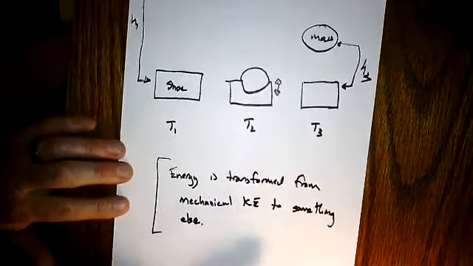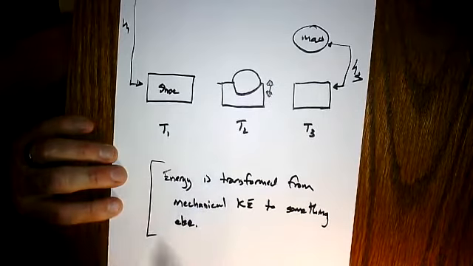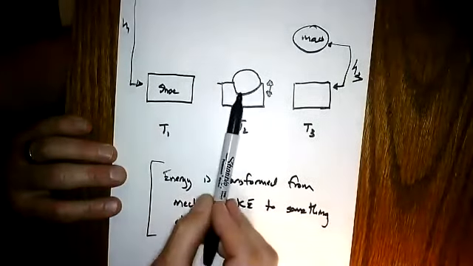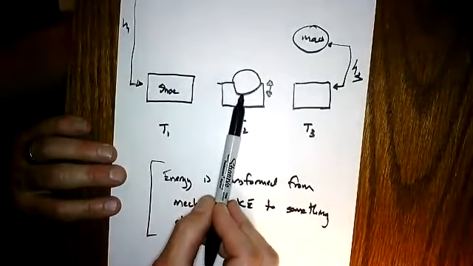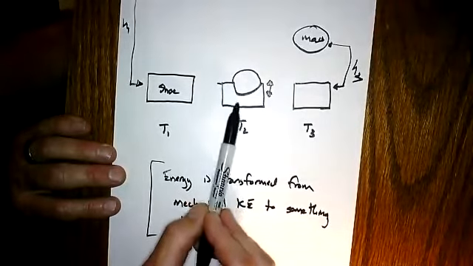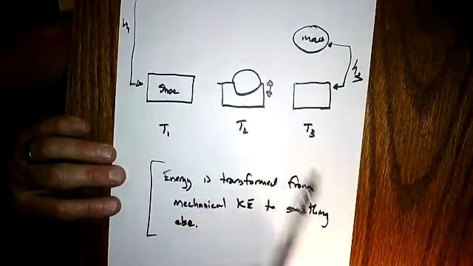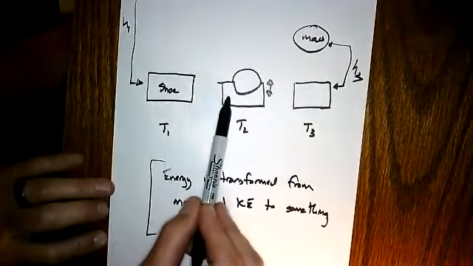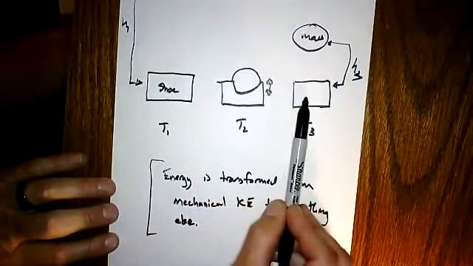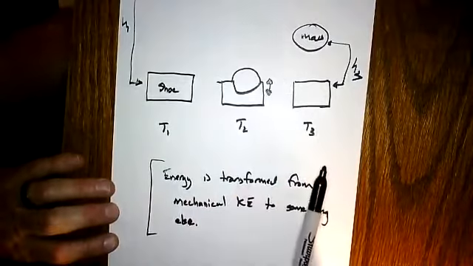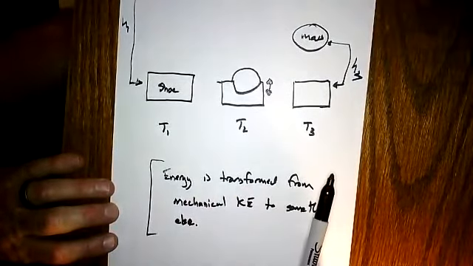So what do we have here? We have the shoe absorbing energy. Energy is transformed from mechanical kinetic energy to something else. In this case, by this point, it's converted to elastic energy because there's some spring characteristics to the surface, and that's going to return the energy. So we really have energy absorption, then we have energy returned back on the missile, and the missile, or in this case the ball, bounces back up.